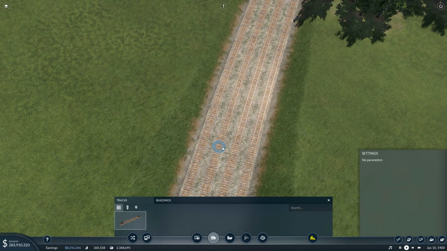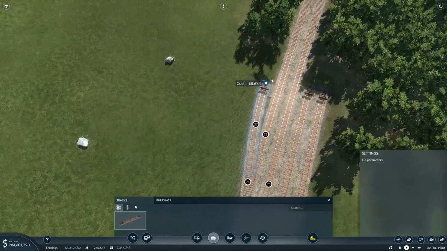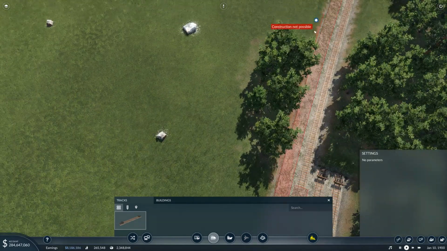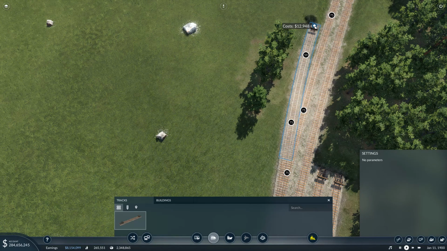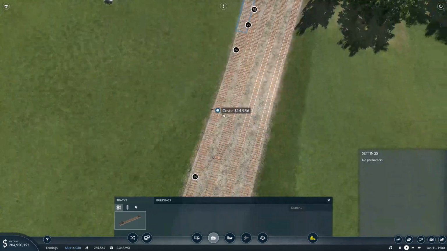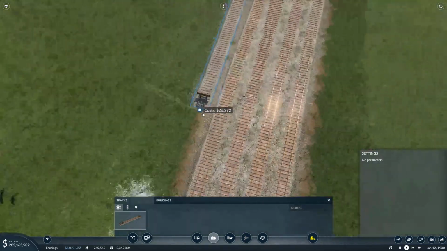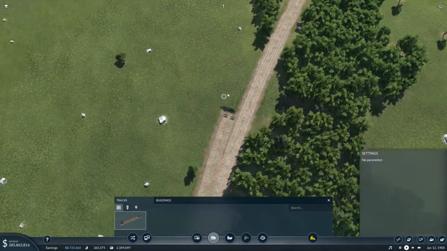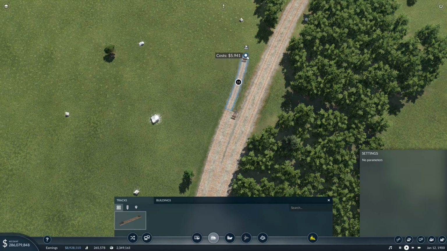Let's split this off from down here. Take it as far as we can to make sure that it's as fast of an interchange as possible. Same here. And then we're going to do the same thing as before.